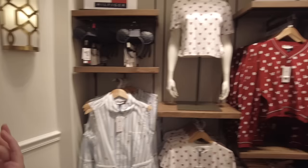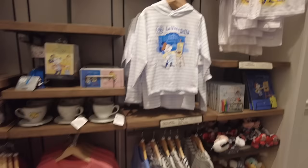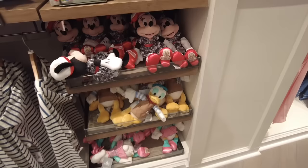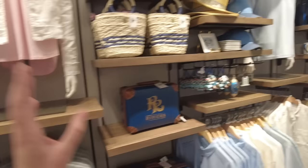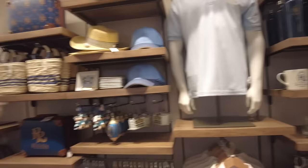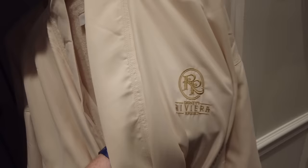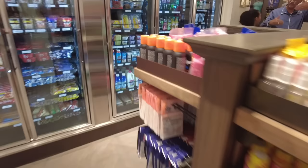There's Riviera-specific merchandise, nicer designer clothes like Tommy Hilfiger, cute kids shirts with 'La Vita è Bella,' and really big mugs that say 'Life is Beautiful.' They've got plushes of Minnie, Donald, and Daisy in their Topolino's Terrace character meal outfits — and we will talk about that character meal. There are multiple pairs of Riviera ears and a little Riviera basket. If this is your home resort or you just had a really good time and want a fancy souvenir, they've got them. Even Christmas ornaments. And even though they don't provide robes in the room, there are robes you can purchase. There's an essentials stand with baby food, bug spray, sunscreen, medicine, feminine products, razors, mouthwash, and toothpaste — a lifesaver.